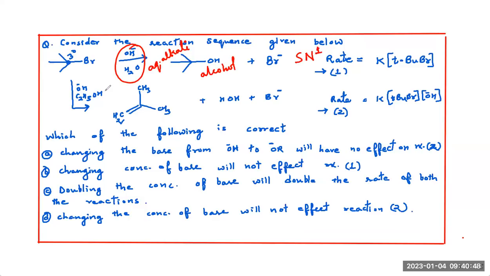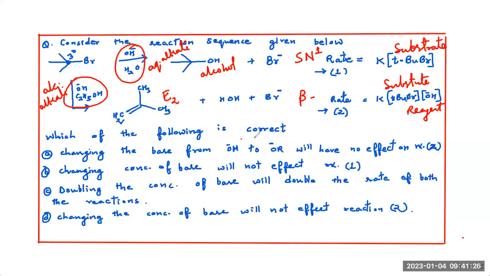And when this same is reacted with alcoholic KOH, alcoholic alkali, then we get an alkene, which is an E2 elimination reaction. It is beta elimination. We all know that in first order kinetics, the rate is directly proportional only to the substrate, but in the beta elimination, the rate is directly proportional to substrate as well as the reagent.